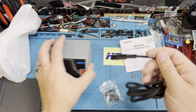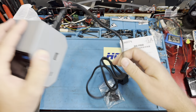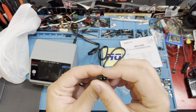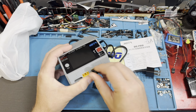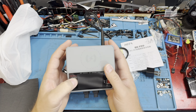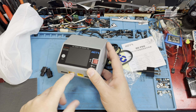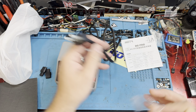I kind of wish it came with some more adapter cables. This is all it came with — a power plug and then this little adapter, two of them. This is an XT60 to an XT30. You almost always have to get the adapters you need anyway for a charger or for the batteries you run, so it's not a huge deal. It just would be nice to have a couple of adapters for the standards that a lot of people use, although this is pretty common.